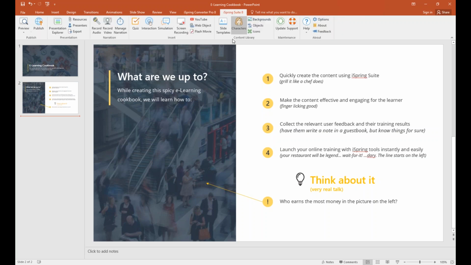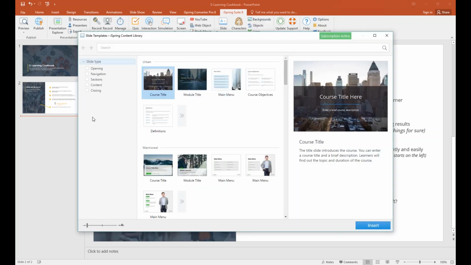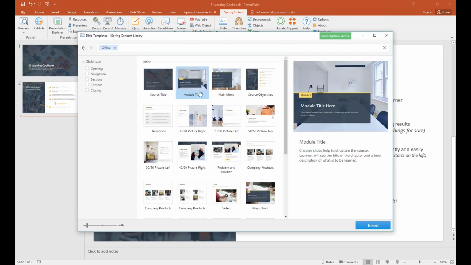We are all set for the first slide, and let me look up some templates. To save our time, I will use the search by tag, and I think the module title template will work best.